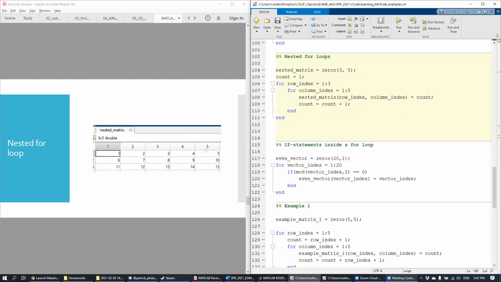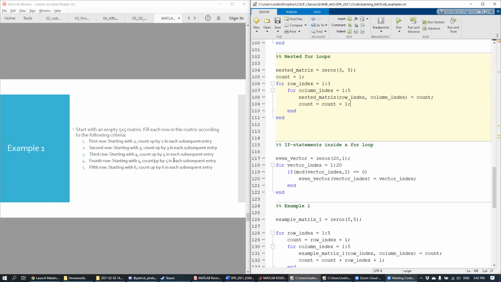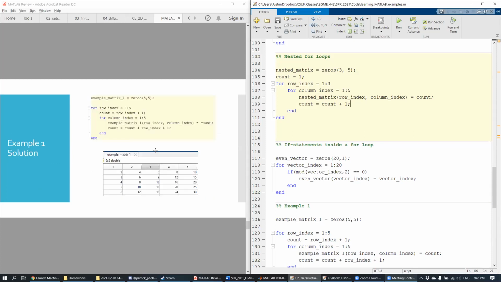When we go through the first row, on the second row there's no need to reset it to like 1 or 2 or something like that. When we start on the next row, we're just going to keep counting from where we were before. But in this example, we had to start with something, because if you look at the output here, it ends at 10, but we don't want to start at 10 on the next row. We want to restart at 3. That's why we have to reset its value.